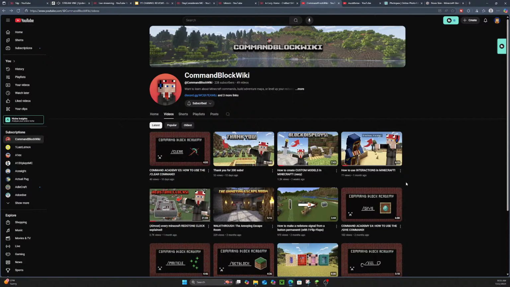But then this one over here, the lower performing one, how to use interactions in Minecraft, something that could have done a lot better. I think that the skin is a little bit harder to see as opposed to the demonstration. Once again, you could just demonstrate. And then I don't think that the villager is the perfect image to show the interactions. And so I think that you could just tweak this and see what happens. Because how to use interactions in Minecraft is something that people would want to continue to learn. And so if you readjusted this to make it look better, I think it could do better.